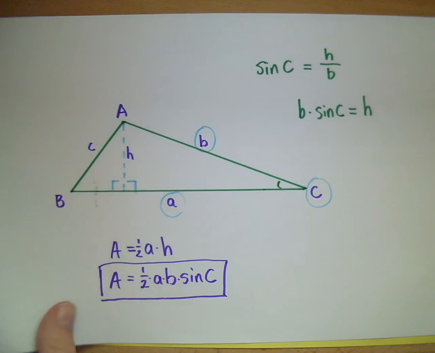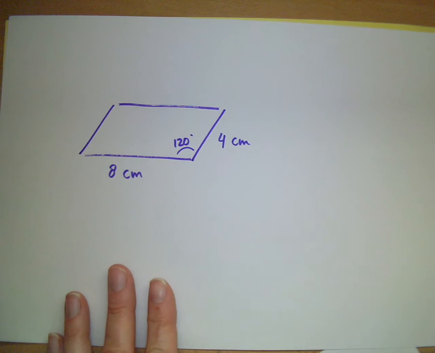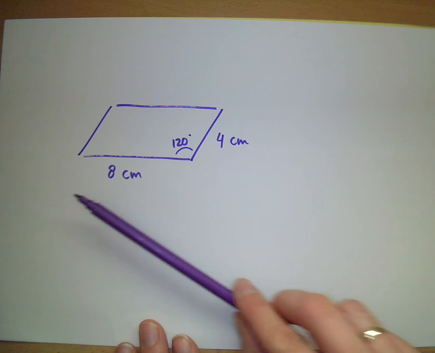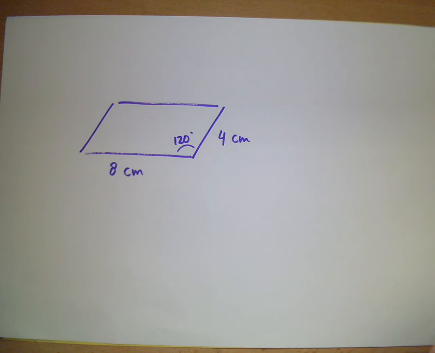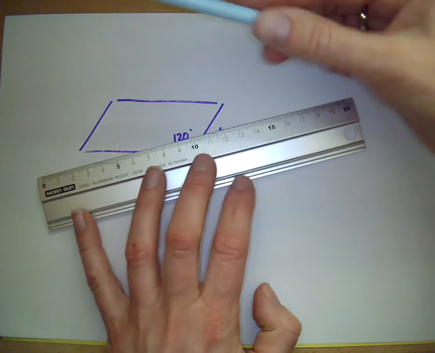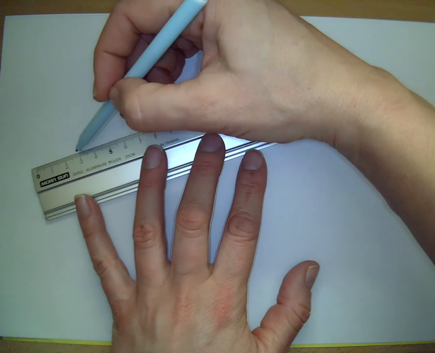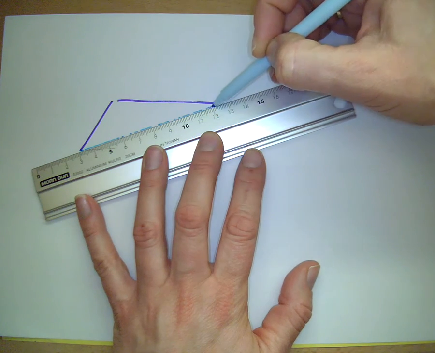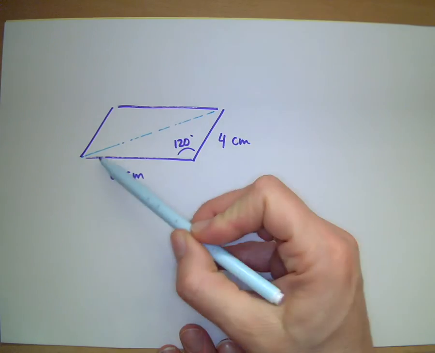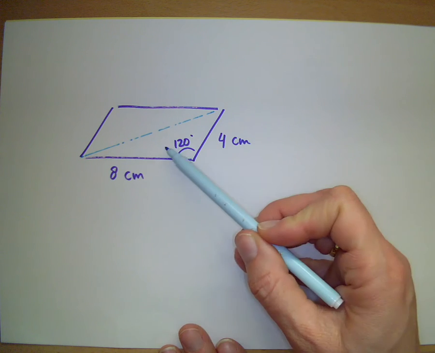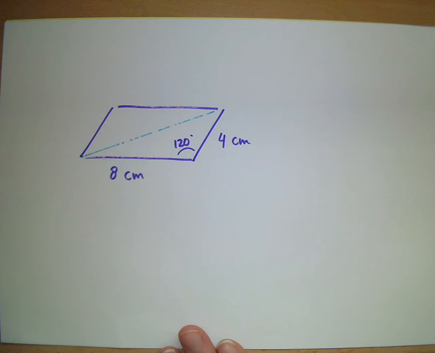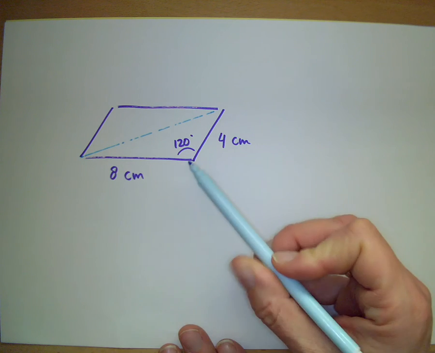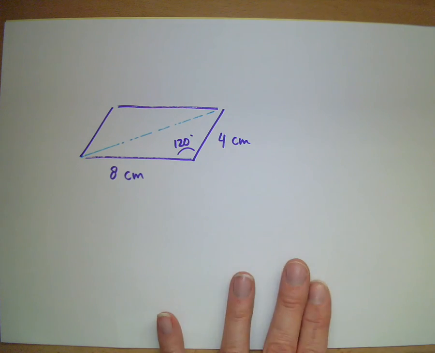Pretty cool. Now if we had a nice example with a parallelogram and they asked us what is the area of this parallelogram, you would immediately notice that a parallelogram is made up of two equal triangles. If we find the area of this triangle, we just double it to give the area of the entire parallelogram. So to find the area of this triangle, we use our formula.